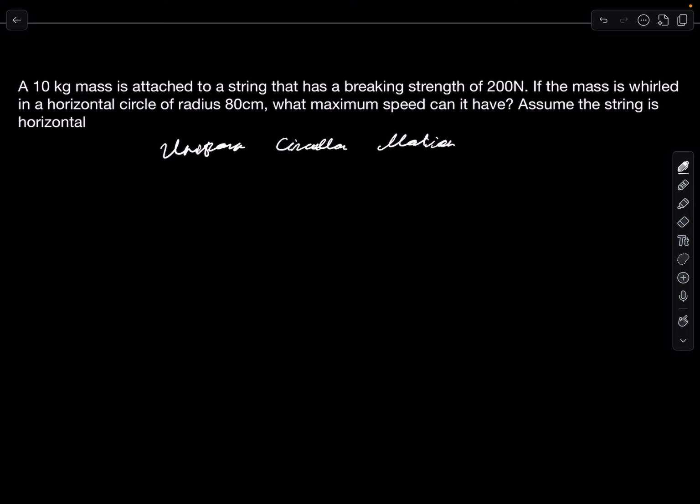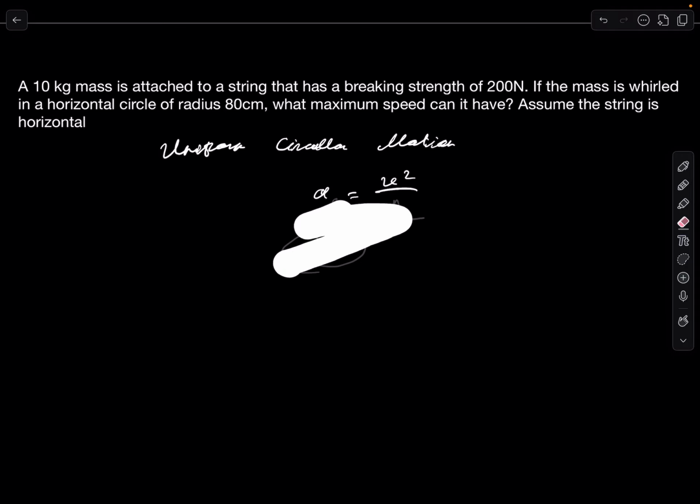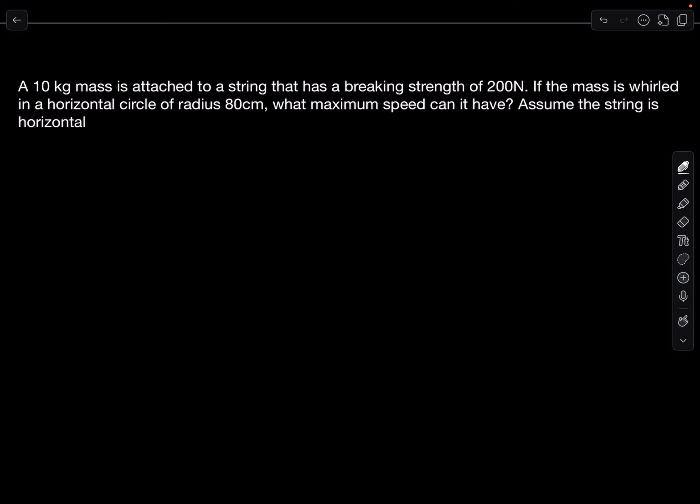So you just need to know a few basic formulas. You need to know that centripetal acceleration is velocity squared over the radius of the circle. You also need to know what the centripetal force is, but we're not going to cover all of it right now. If you are completely unfamiliar with what these two mean, please go ahead and watch my last video, and there I fully introduce you to these amazing concepts in physics. So let's tackle the problems then.